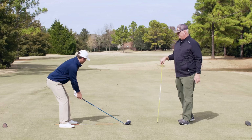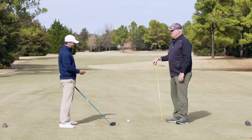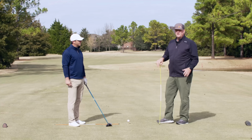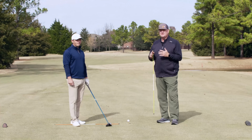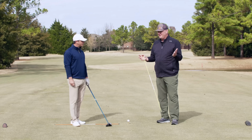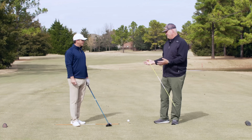Yeah, a lot of you are going to be taught to stick your rear end way out. Right. And I think that can be a big problem as far as trying to stay balanced and make good body motion, because you're not going to stay in that in the swing. Exactly. That's right. So now that's the setup, right? It takes no talent. You don't have to be a golfer for 30 years to have a good setup or ball position or grip. So those things should not be dependent on how long you've been playing the game. A beginner should still be able to set up and have all those things right.